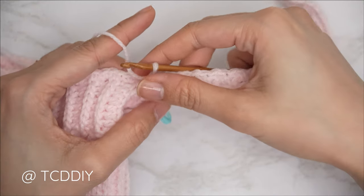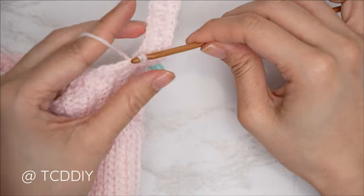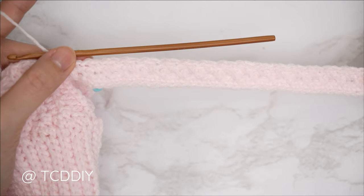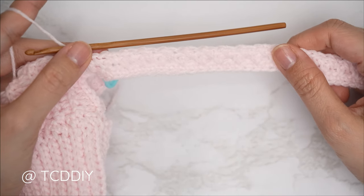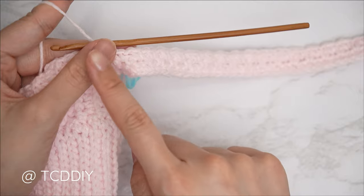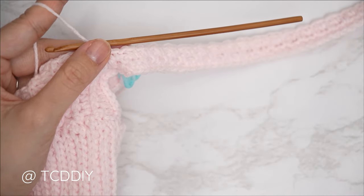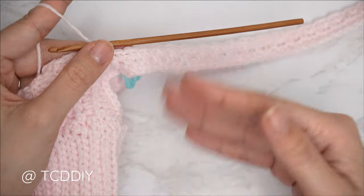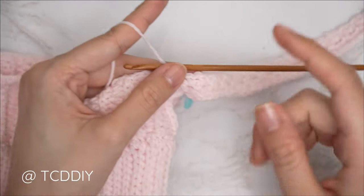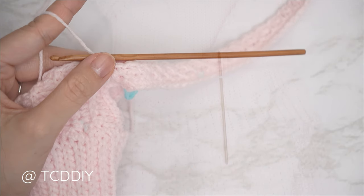Continue chain one, skip a stitch, single crochet into the next chain space all the way to the base. We should all have a total of three rows. Connect into the base by finding the next available stitch and slip stitching in — remembering that slip stitch doesn't count as a stitch. From here it's a repeat of our three previous rows. Sometimes the single crochet row starts along the bottom, sometimes along the base, but the idea is the same: one single crochet into every stitch, then a moss stitch row, another moss stitch row, and repeat with no increases or decreases until we reach our stitch marker stitch.